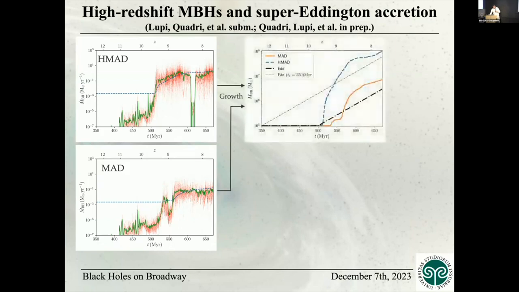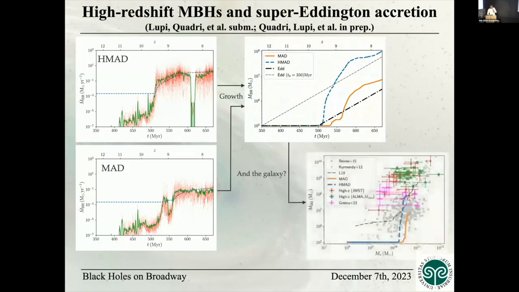And then this leads to a growth that is much faster. And so you can see that when the black hole starts growing, in both cases, they can gain 1 or 2 orders of magnitude in a few tenths of a megayear. Of course, how can we put this in the galaxy black hole mass relation? Unfortunately, our black holes, when they formed, were not at the center, so they had to spiral down, and this delayed a bit the initial growth. But when they settle in the center, then they can grow very quickly. And so, especially in the half-MAD case, we can approach the overmassive black holes that we can see at high redshift.